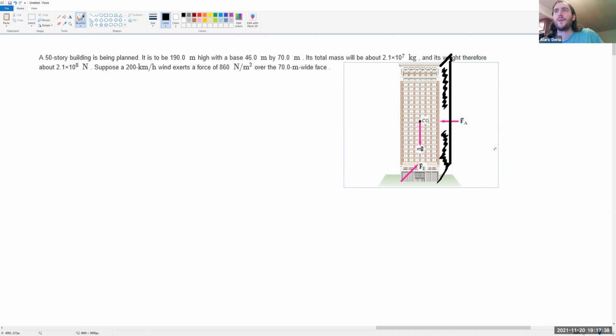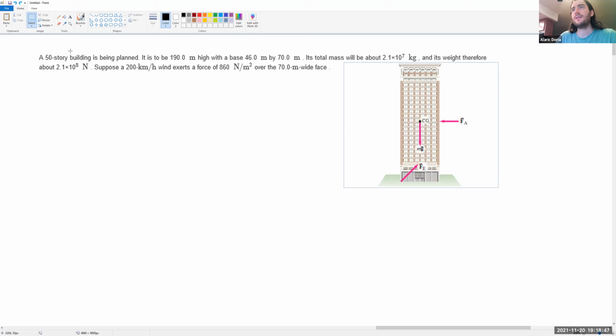Typically for something like this, you would talk about the pressure on the side face of that building. But in this particular chapter, this came before we talked about pressure, so this question doesn't really have anything to do with that. But you can imagine that if the wind is blowing on the side of a building, there's a pressure associated with that. If you have a really large building, you can get a very large force on the side of that building because of a small pressure. Remember, pressure is force over area. So even if you have a small pressure, if you have a large area, you get a large force. Now, that's not relevant for this question, though. That would be more relevant for topics in the next chapter when you actually talk about pressure.